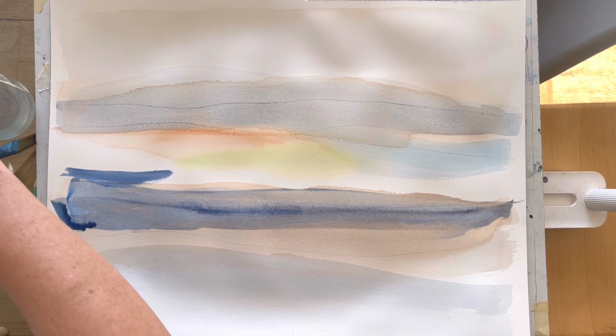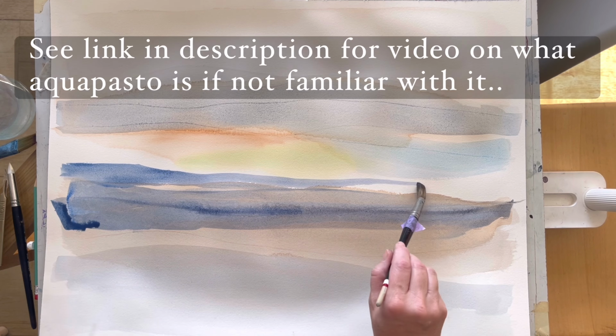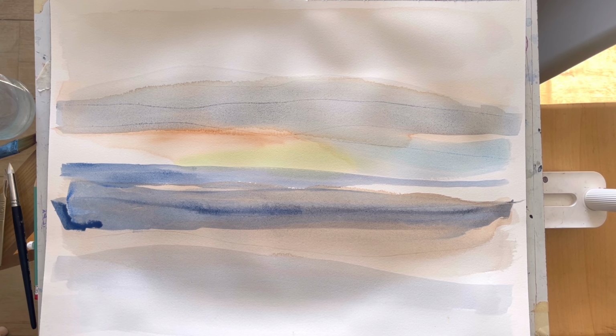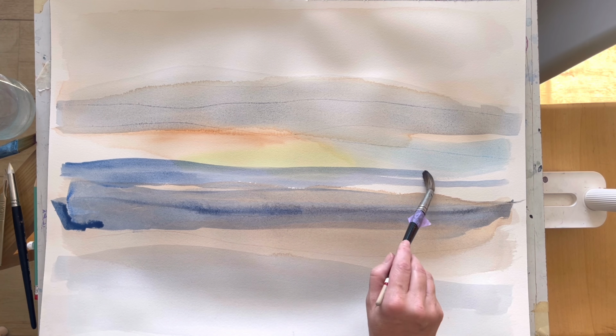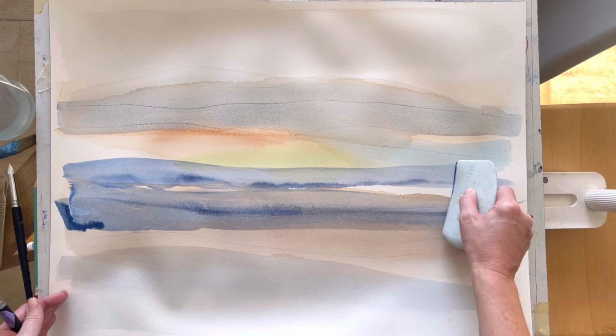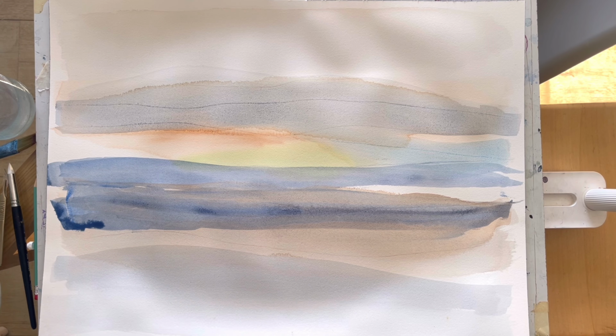And the thing that's nice when you add the aquapasto is that you can actually use the squidgy and sort of pull the paint across, and I've just found this to be a really nice thing to do in these landscape paintings. And it's also kind of fun. It's not something that you'd normally associate with watercolour paints, squidgies, but I've really enjoyed doing this, so you could give it a go yourself if you want to, or just use your big brush.